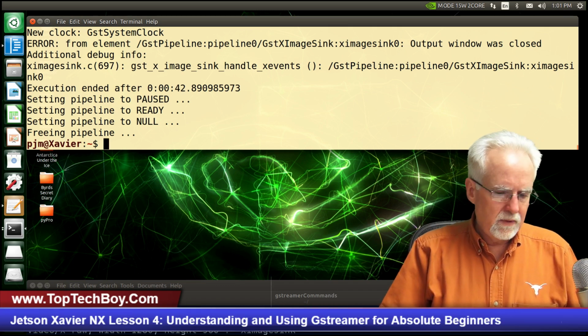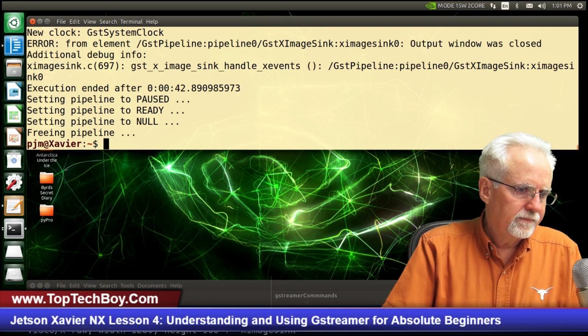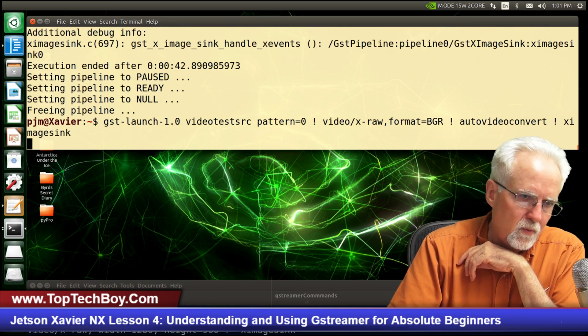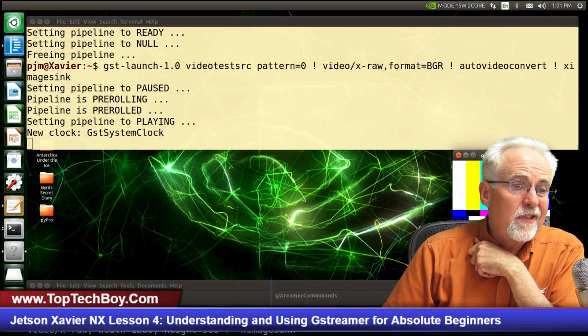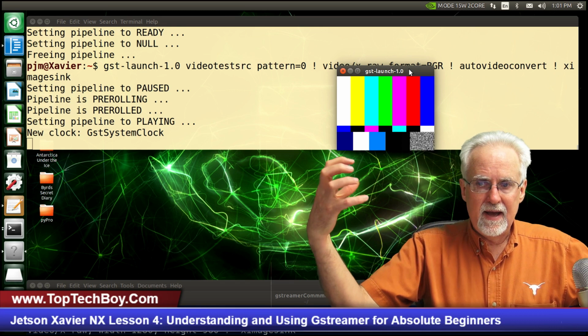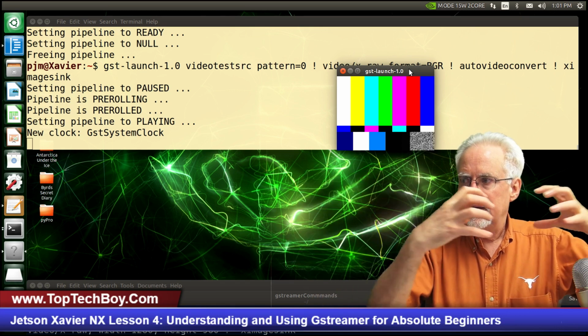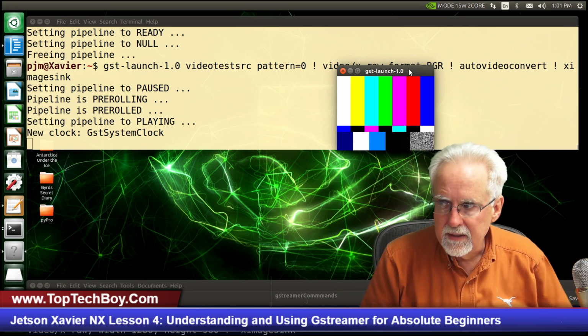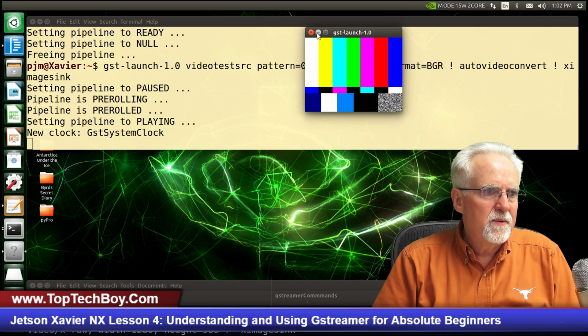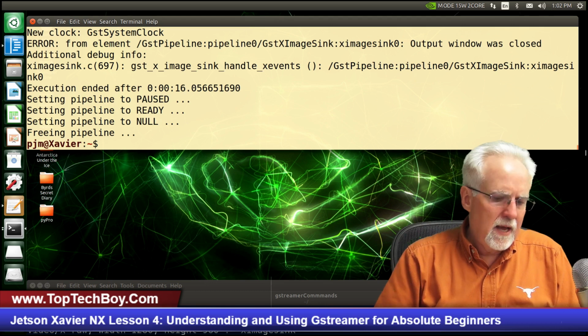Okay, so let's go again. So what do we like about this? We like that it works. I've got an input or a source, and I have an output or a sink, and I've got them working together. I kind of like that. But I don't like this little small window, right? So let's start making things more like what we want.